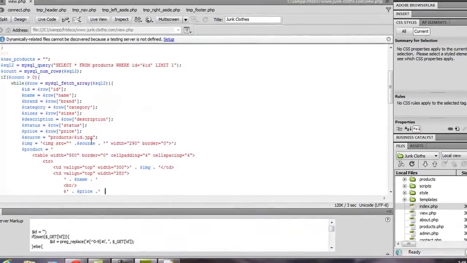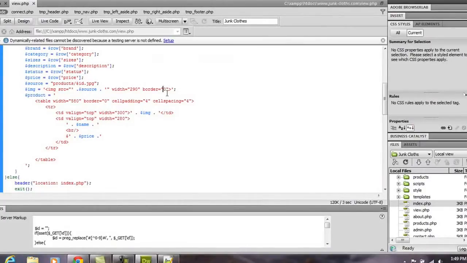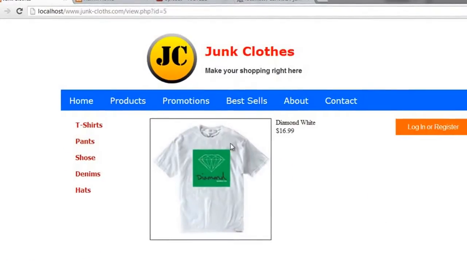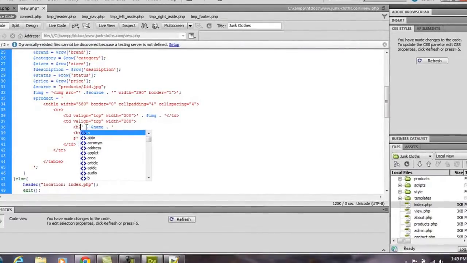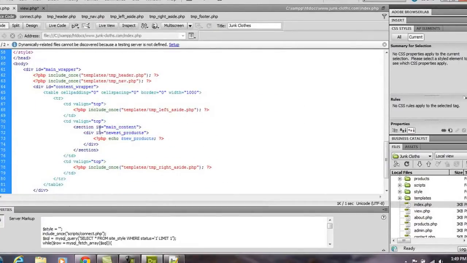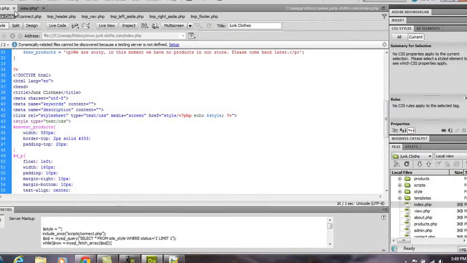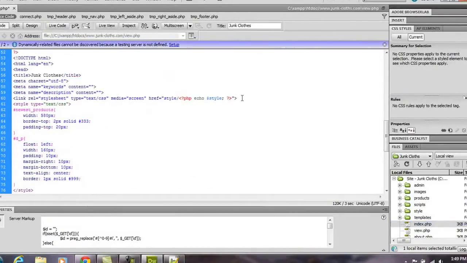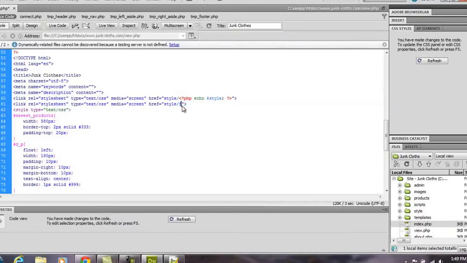Now let's query out all the data we need. So basically, I'm gonna put to the image right here a border about 1 pixel. More than 1 pixel. Okay. Because I want to see it definitely good like this. Okay. Now we can give styles. So I'm gonna put here something like H2. Wait, so we have here in the products, where was it? Style. Forms. Yeah, I want you guys to import the forms. Definitely need the forms. So I'm gonna Control C, Control V, delete the PHP code forms, because we need that.